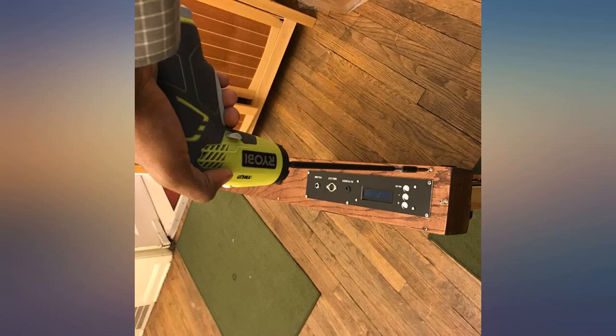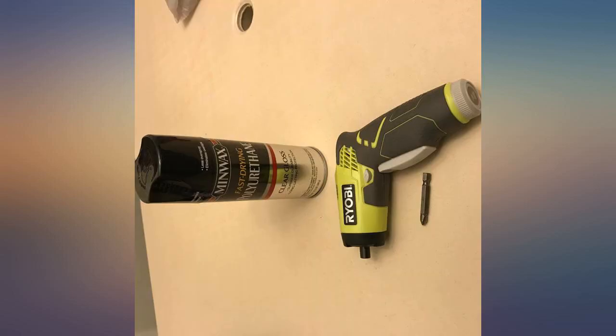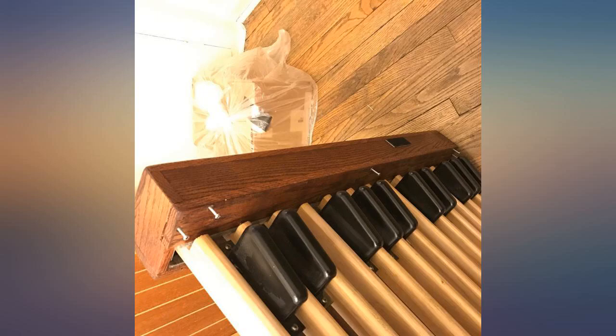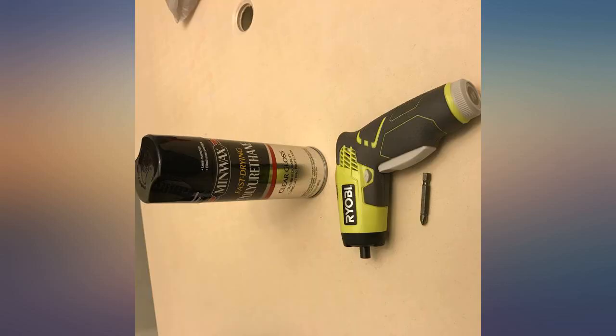I bought these 5 years ago and am in love with them. Initially I struggled getting the right tone, and ended up switching my cheap keyboard to a Yamaha Clavanova which can be programmed with all kinds of different organ sounds. I did also eventually switch all my springs out with a pack of extension springs I found on Amazon.